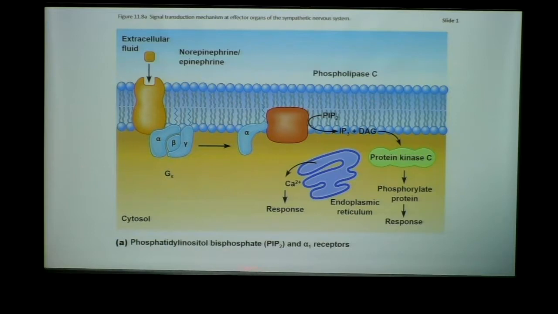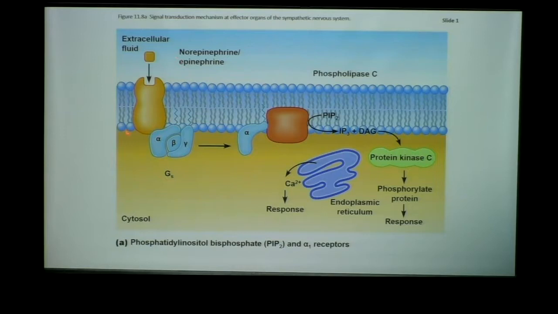When we got to this part of the process, we were very vague, okay? And I told you all that we would pick up and fill in the details when we get to the actual signal transduction mechanism, okay? So this is a metabotropic receptor. Now, this is specifically the mechanism for alpha-1 receptors only. Alpha-1 receptors are different in this way. They use an entirely different mechanism. They use an entirely different second messenger, okay? So we'll talk about alpha-1 first.